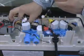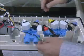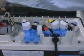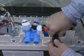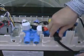Release the locking tab and disconnect the wire connector from the thermistor and release the wires from the standoff tabs. Slide the power supply cord strain relief out of the housing and move it away from the valve assembly.